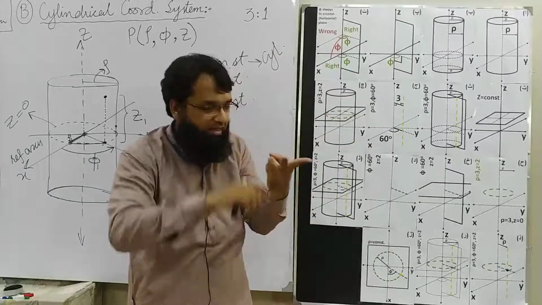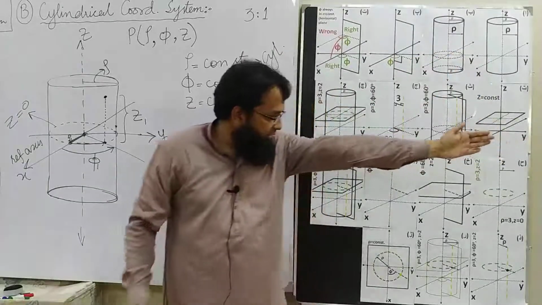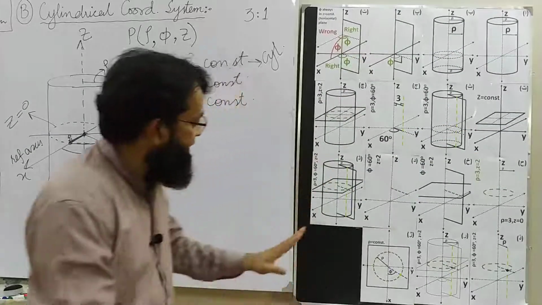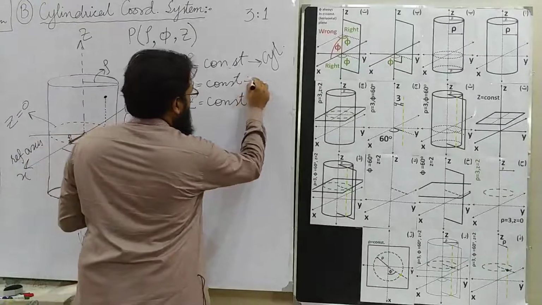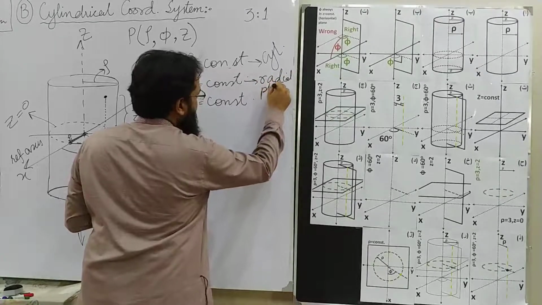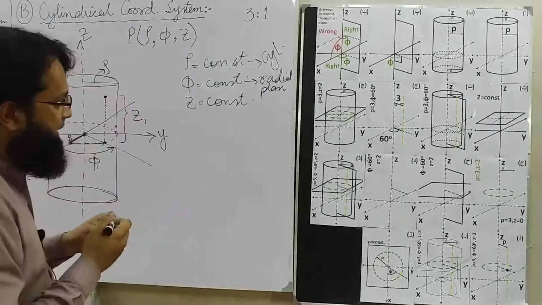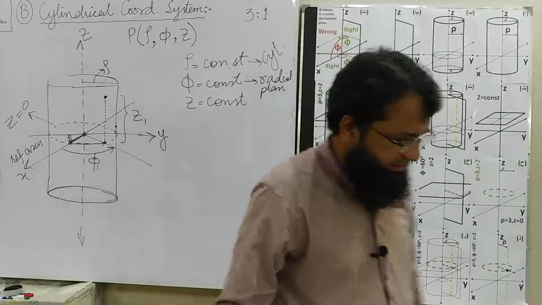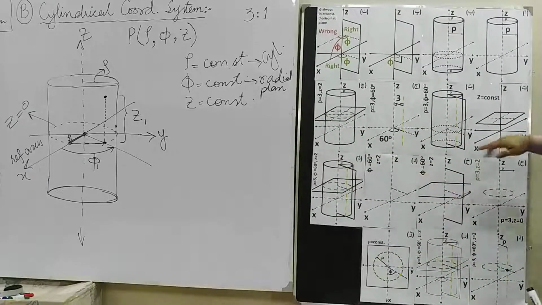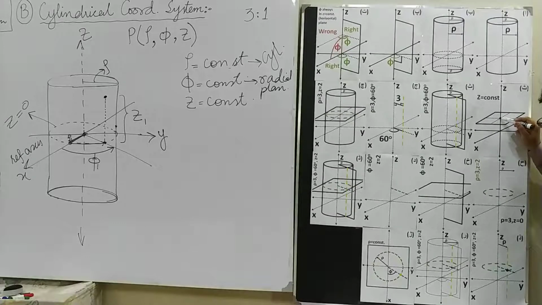So there are two things now. Rho, the radius, is always measured in the horizontal plane, and phi also lies on the horizontal plane. Two things. So we have a radial plane. We call it the radial plane. Why? It will be clear in a moment. The third is the z equals constant plane, which is the same as the Cartesian coordinate system, figure A. So this is the horizontal plane, and this point is at this constant value, whatever the constant value may be.